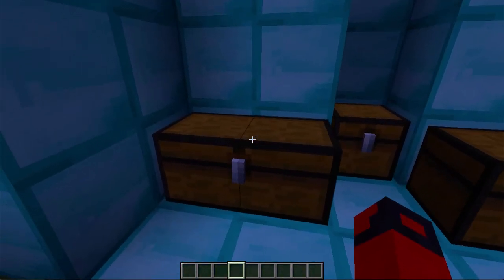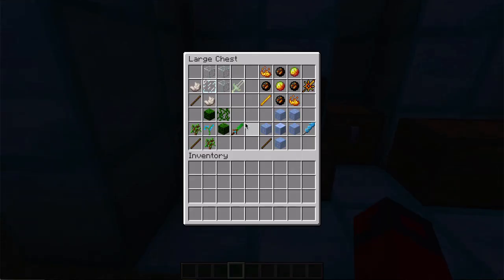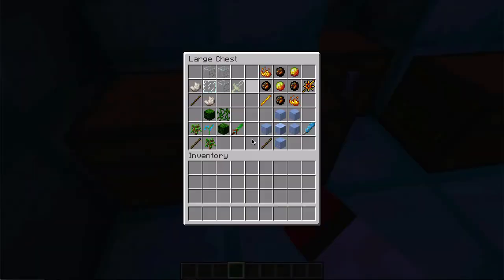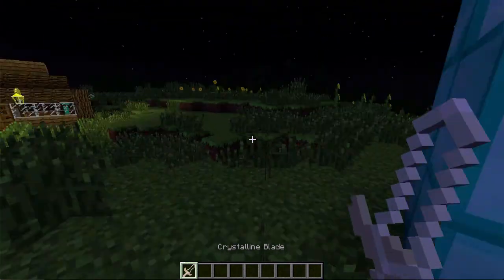I'm going to start out with the weaker swords, and I'll show you all the crafting recipes for them. The first sword is the Crystalline Blade. It's the worst of the swords you can get in that mod, and it's very easy to get. You get nether quartz, sticks, glass pane, and 3 glass right there, like so. Okay, let's go test this thing out.